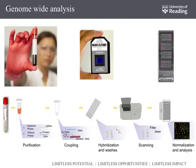The technology is actually a little bit different to Sanger sequencing. It uses an approach called microarray analysis. Basically, I'm not going to go through this in too much detail, but you have a microchip with many thousands, actually now many hundreds of thousands of individual DNA probes that match up to individual small changes in our genome. If you have a particular variant of a particular gene, the DNA on the chip will react to it and will emit some light, which you can read on a computer, basically. So it gives you a broad readout of your genome. 23andMe does not offer genome sequencing. It offers a sort of blurry overview of your genome with lots of detail on individual variants.